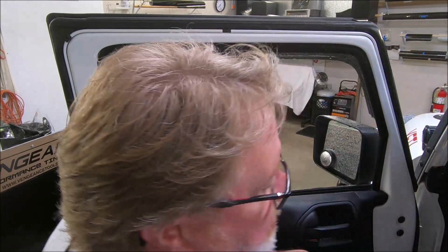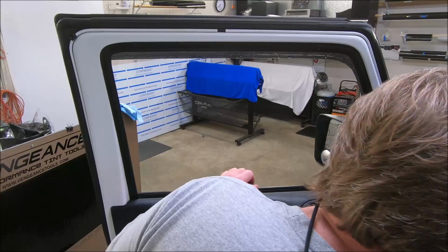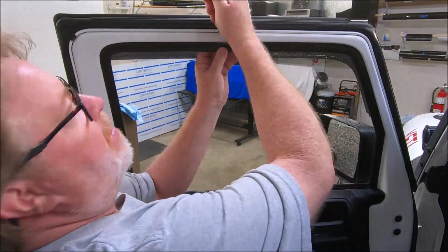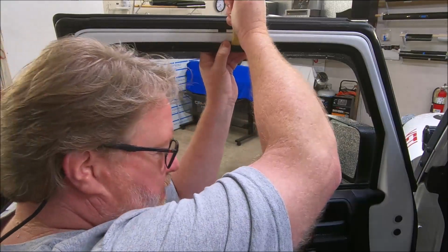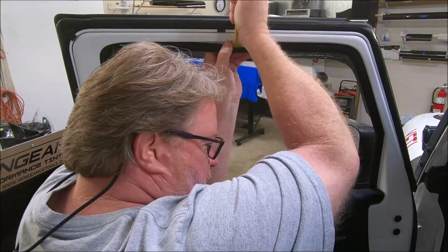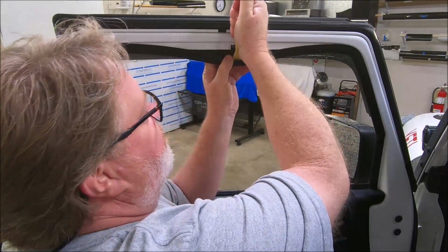My opinion, piss poor design, put the switches way over there. But, you know, I guess they do that in case you want to take your doors off. I'm gonna start right here in the center. I'm gonna try to keep my head out of the way. I've got my phone in the seat here so I can see what I'm doing. But I'm gonna bring this thing up here. I'm gonna pull this down.